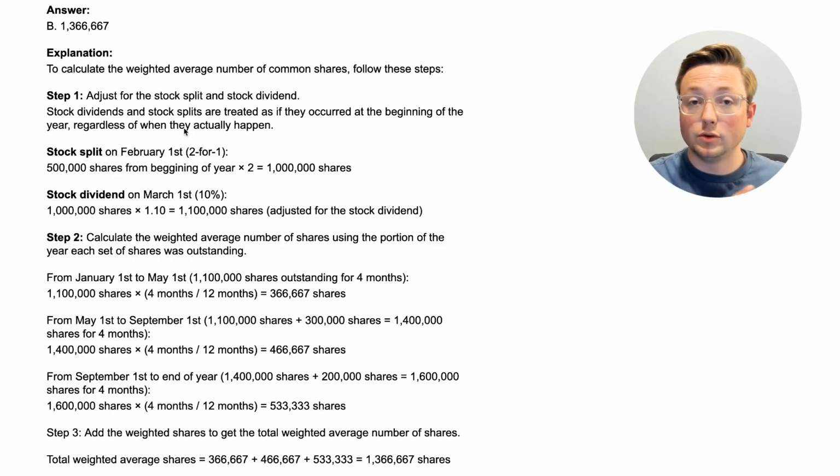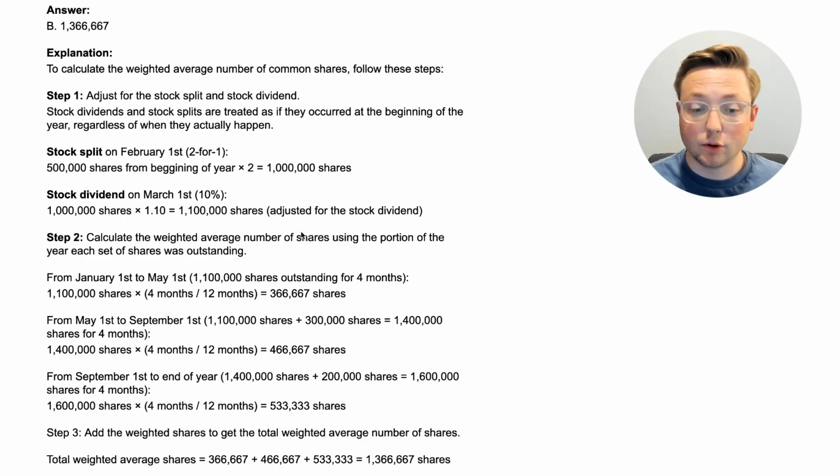You can either do it like in the previous question, where you take the beginning amount and just keep that for all 12 months, and then you take the next amount and keep that for the rest of the year, and the next amount and keep that for the rest of the year, and you don't have to add them all up as you go. You just multiply them each by the amount of months that they were there for the year.